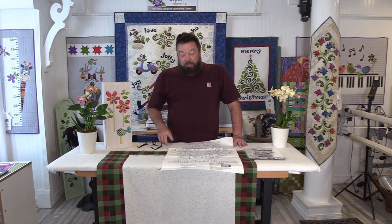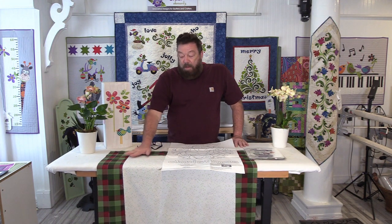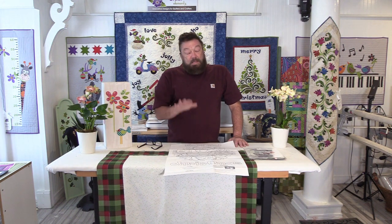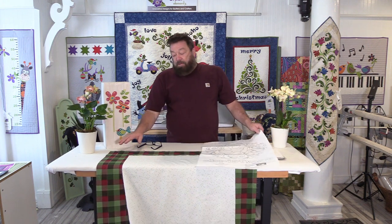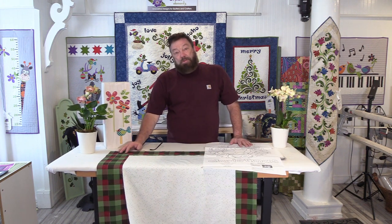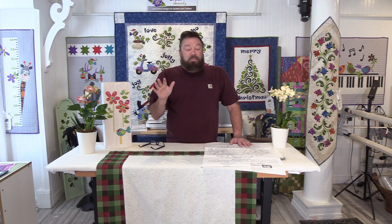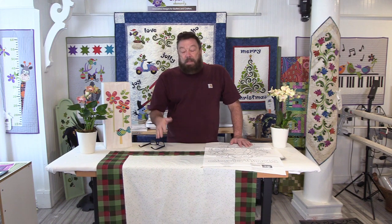Well, that wasn't too long. I ran upstairs and I re-ironed both my background and my border fabric. And rather than using the exact measurements off of the background of the block, I used the print to use my measurements, and I've increased it a little bit so there's a little bit more float from the pattern to the border. That gives me a little extra room.